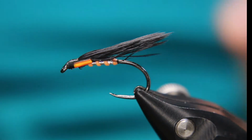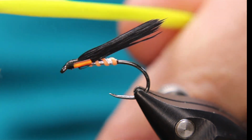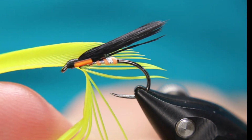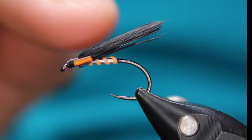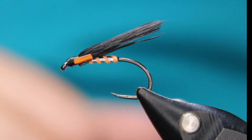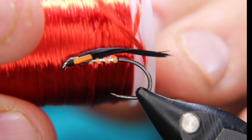And like I said, green is a really popular pattern as well. Green with, again, green goose biot cheeks. Or going with a gold body with silver rib, or red is another good one. Red and silver with red cheeks or even orange cheeks with the red and silver. It's fairly classic. But yeah, silver body with a red floss, using a floss like this as the rib.